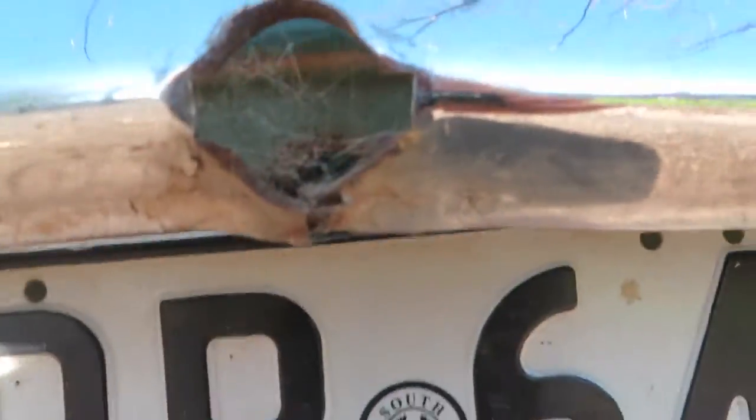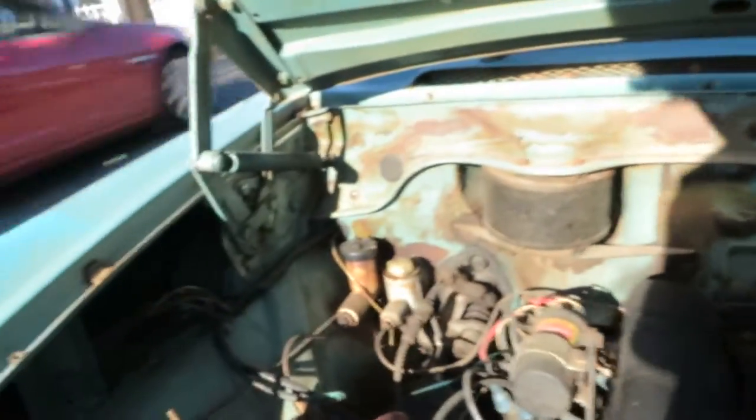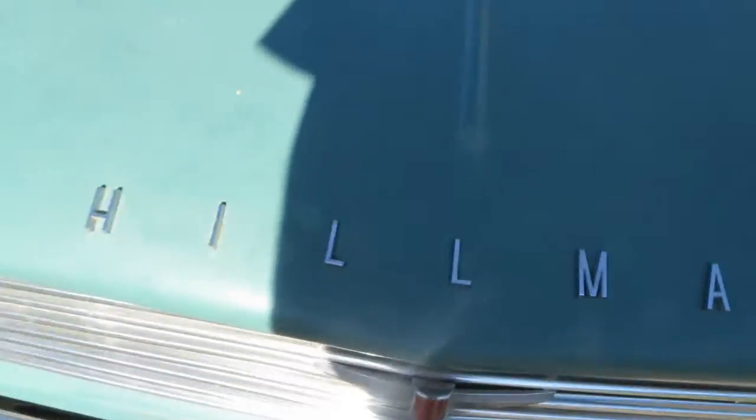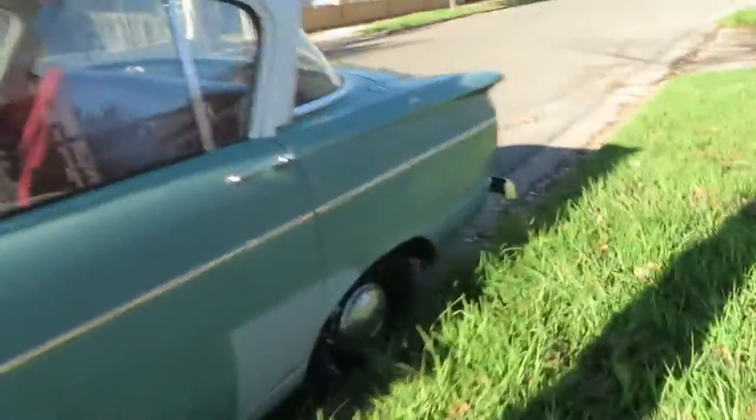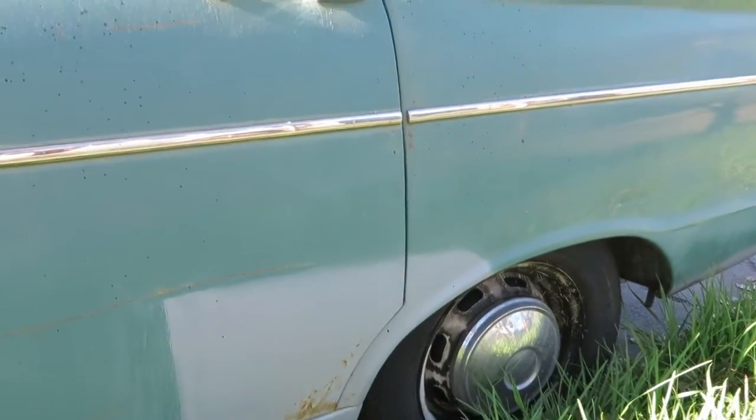The hole in the bumper is for a crank start, which I have the original crank starter in the boot. Maybe I should do that right now since the battery is flat — not in the video. All reasonably nice paint. Still got the logo on the front, all the letters. I put this primer on and bogged it, which is probably a mistake — I should have just left it. More primer and bog back here. Doesn't look very good; I fixed the hole but it looks worse.